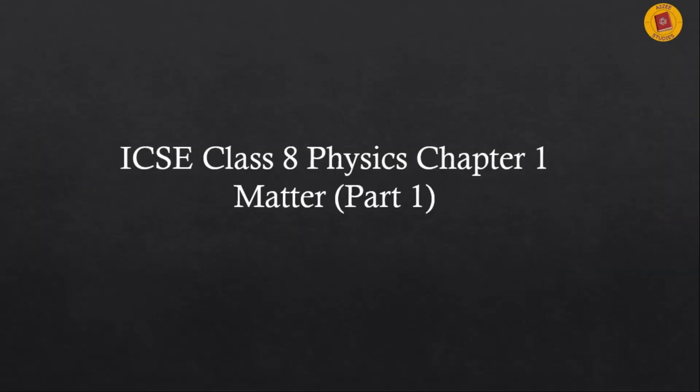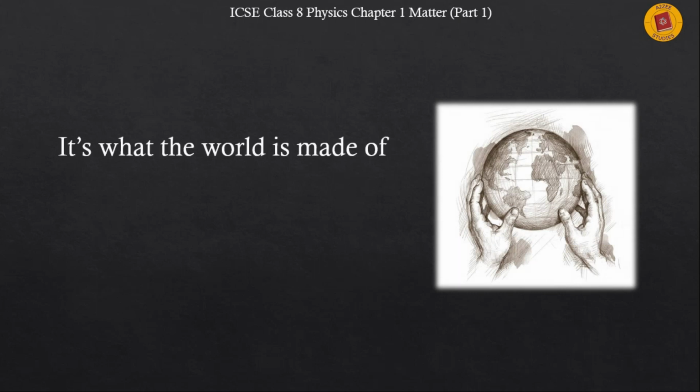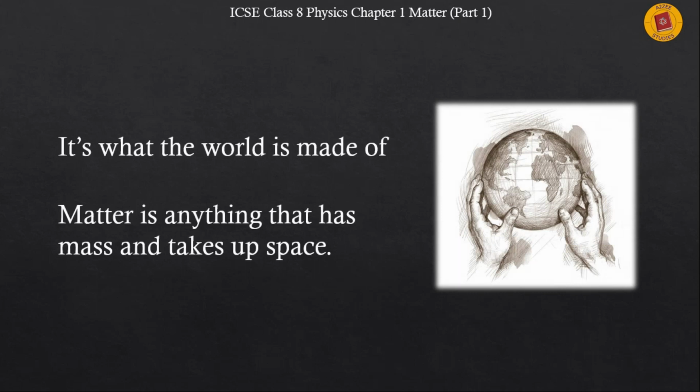So we start with matter. In earlier classes, we have studied about matter. The definition is: matter is anything that has mass and takes up space. Whatever we see in our home, outside, whatever we see, feel, that is matter. For example, the pencil, the pens, the table, all are matter. Even the water and the air, which we cannot see, are matter.